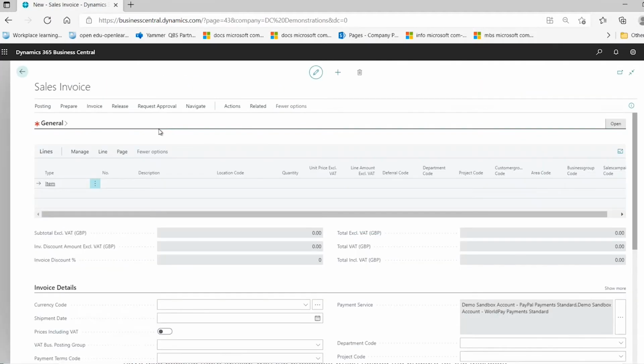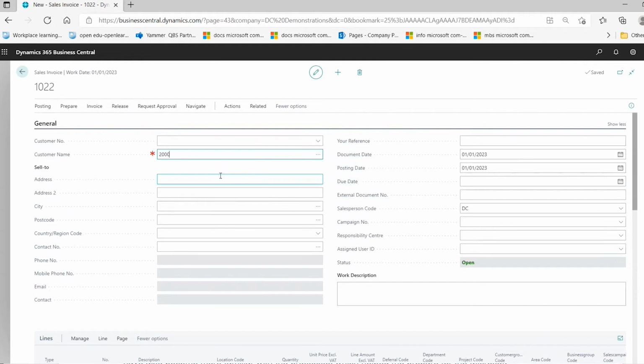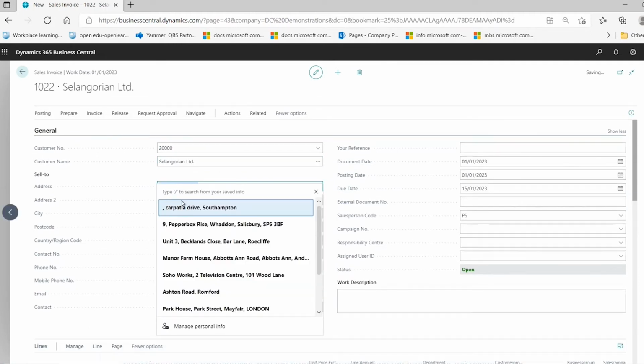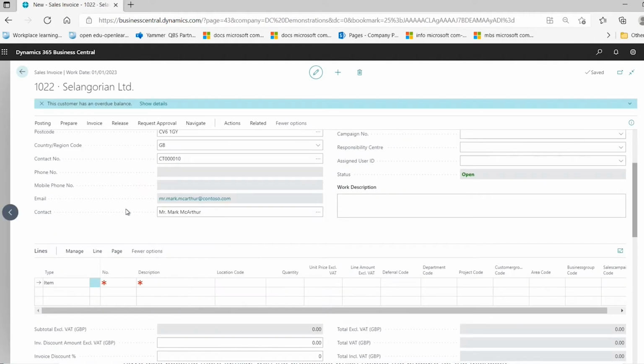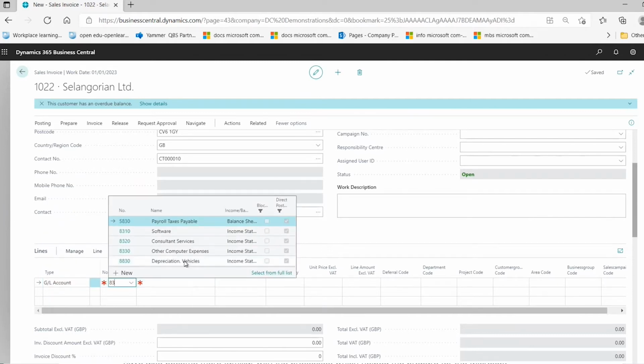So if I create a new sales invoice, let's choose 2000. Okay. So Ligurian, and we come down and we want a line type of a GL account, and I'm going to use T3.